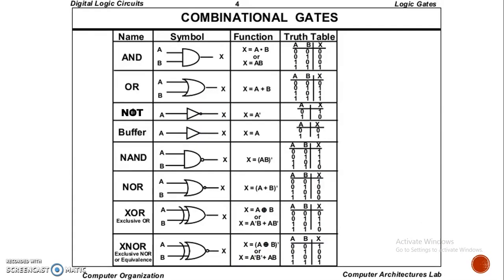This is another diagram that shows the logic circuits and logic gate names, as well as the symbols and functions and truth tables. These here are the functions, which is a different way basically of writing out the logic gates and how the logic gates are. These are the symbols as shown on the slide before, the name, and the truth table. You don't need to know the buffer logic gate, and you don't need to know the XNOR, as I said before. As well, for the other ones, you have to know all of them.